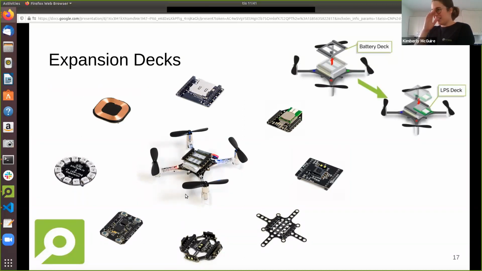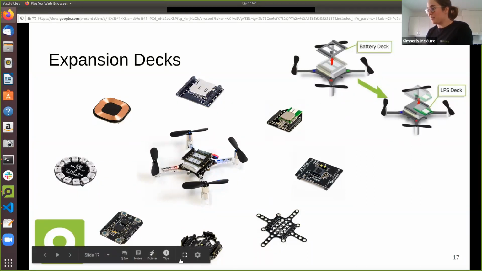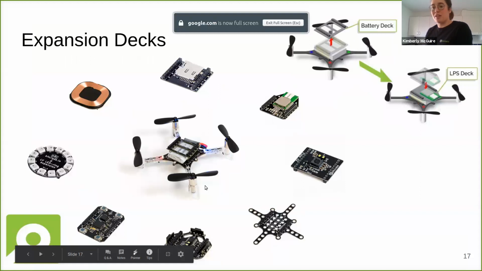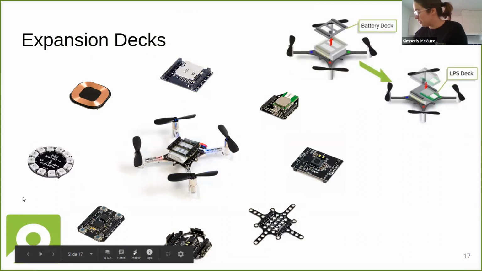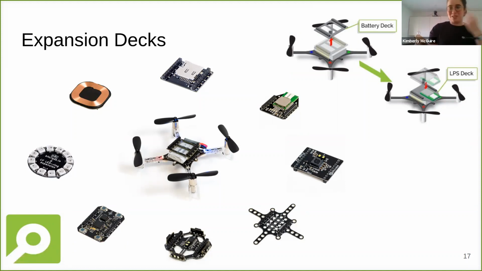So one of the strengths of the Crazyflie is that you're able to add expansion decks to it. So you can change it a little bit to your own liking. You can have, for instance, expansion decks that are more about positioning. So this is the Lighthouse deck. That's what the other Crazyflie was flying with. I have one right here. That's what these are used for. And this is, for instance, a DecaWave ultra-wideband module that's used for the LPS system.